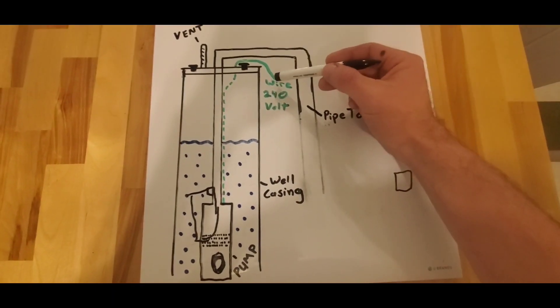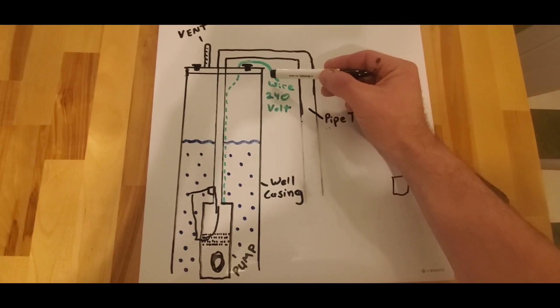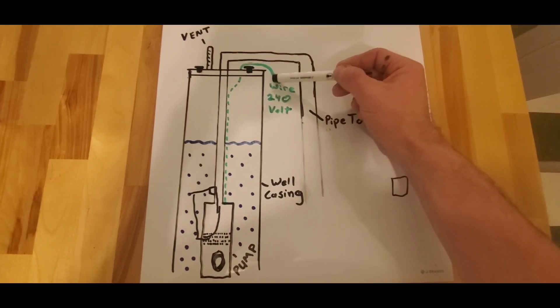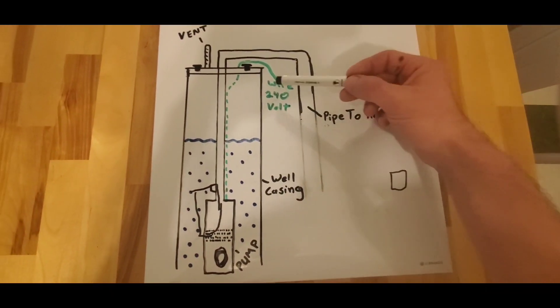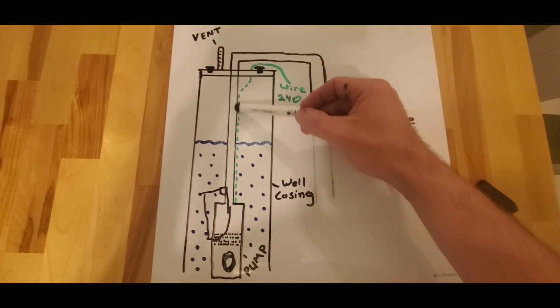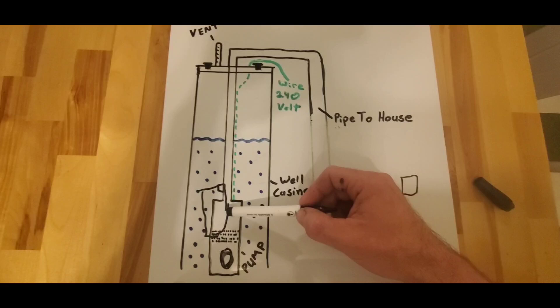Or you can go as far as going out to your well and testing the wire nuts that are at the top of your well to see if you're getting 240 volts to your well. If you're not, then the pressure switch is what's bad. But if you're receiving 240 volts at the top of your well, it should be reaching down to the pump. The pump is probably running.